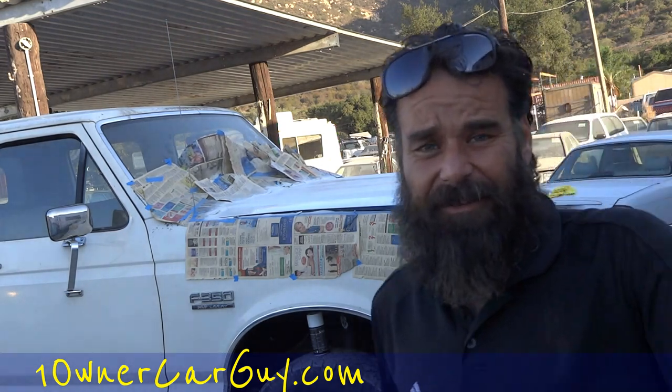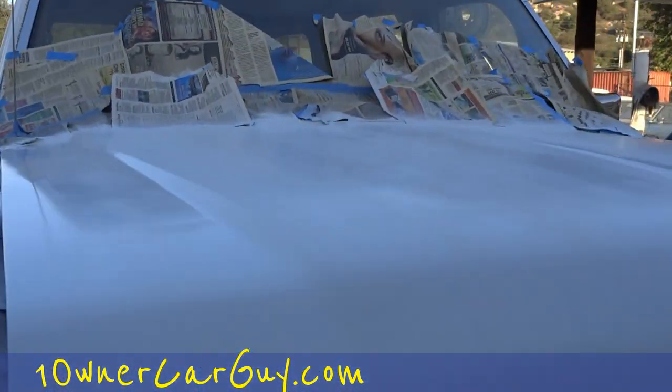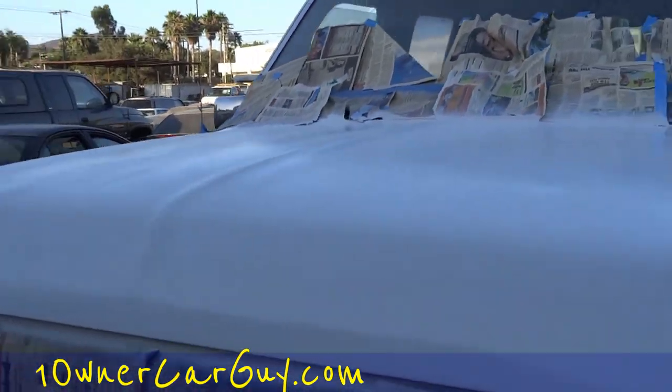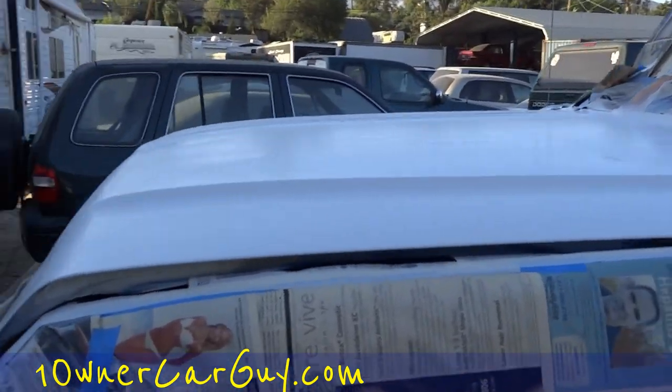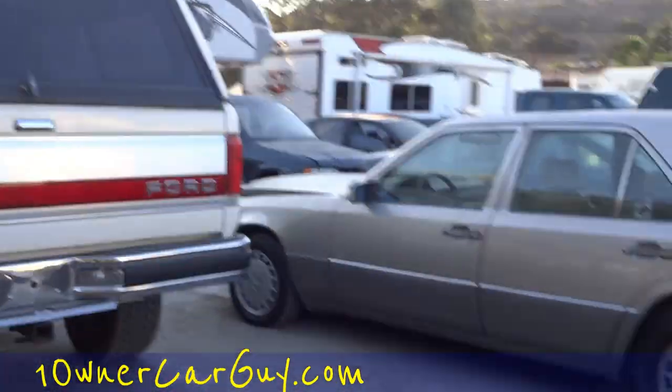That's three cans. And you can see it's a little bit patchy here because it needs a nice coat on top. And I'm gonna go back and get this warmed up can and hope that four will do it. And I can return that one because I really don't want to use it.